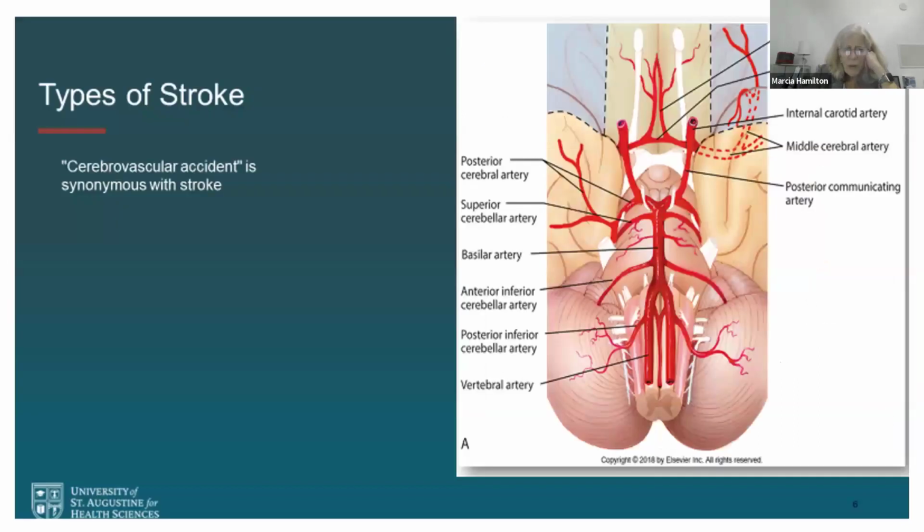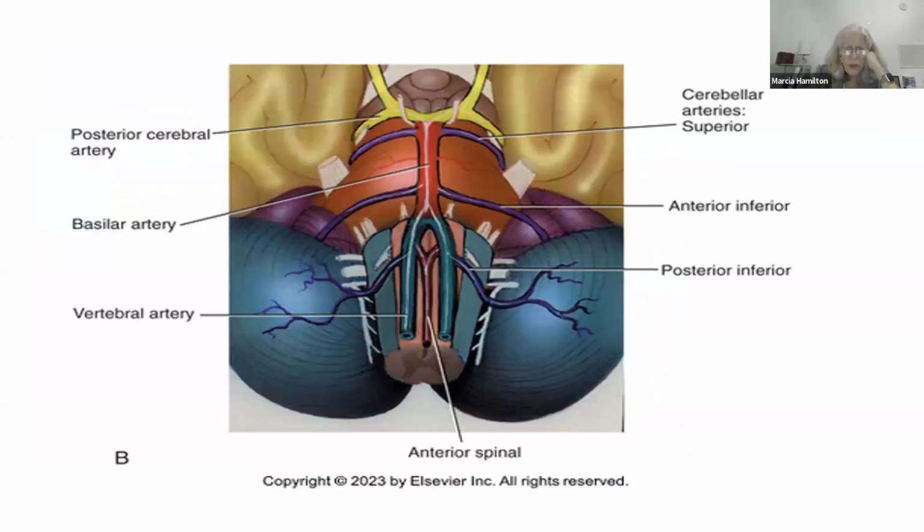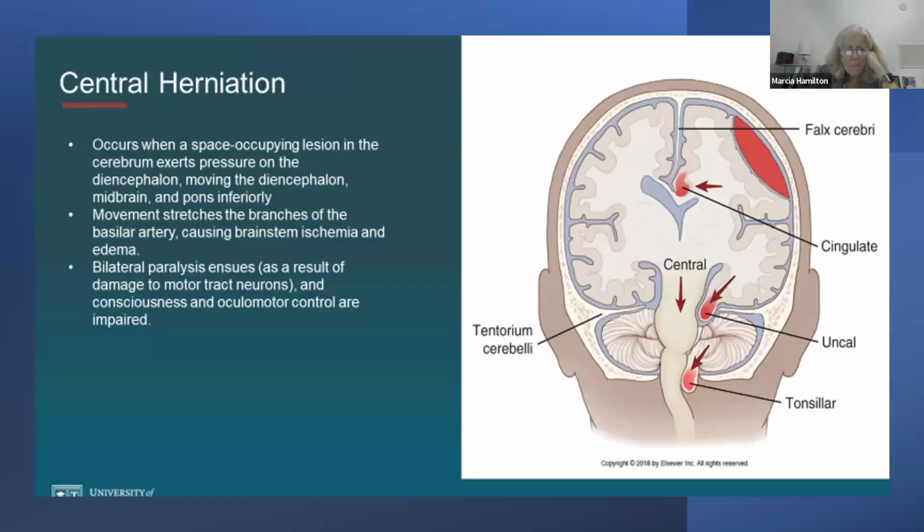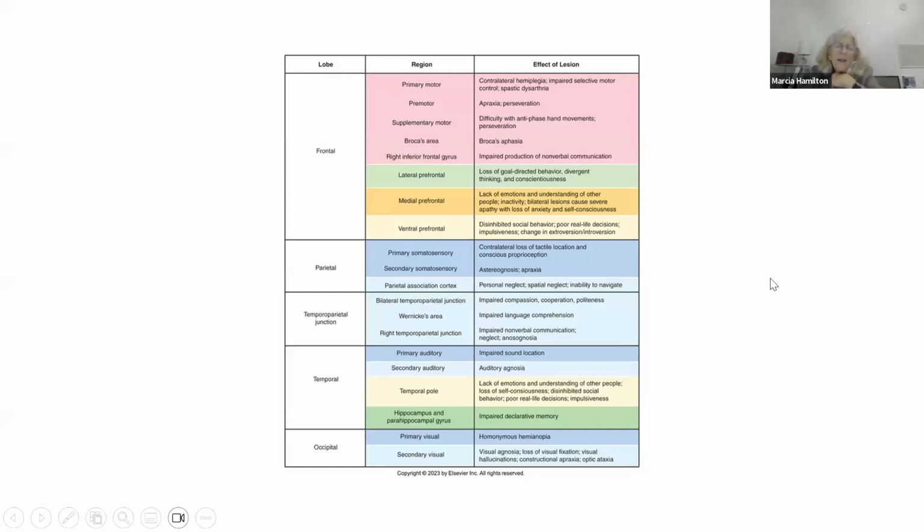So I think the one thing I wanted to show you was back in here. There's a picture, and I think this is in like chapter 27 in your book, but this shows you what different lobes do. So what is the region? And then if there's a problem with that, what would be a result of the problem? So when it says primary motor, the region primary motor cortex, so an affected lesion will be contralateral hemiplegia. That means hemiplegia is a paralysis.